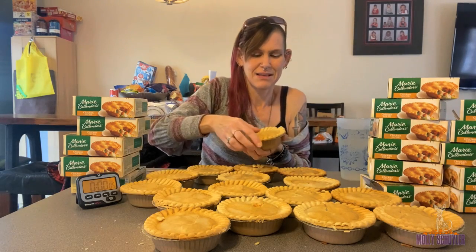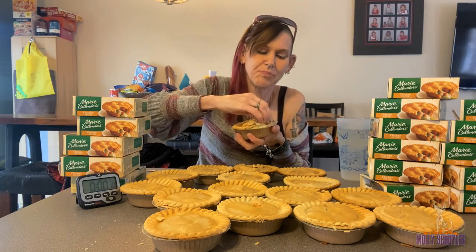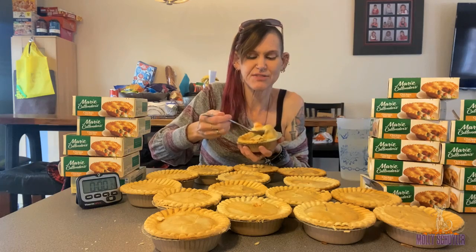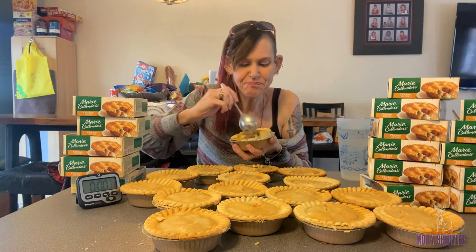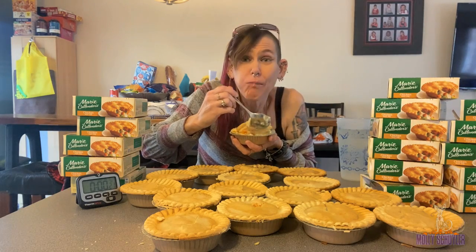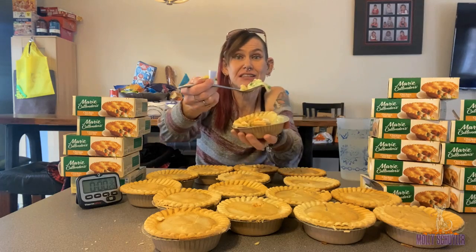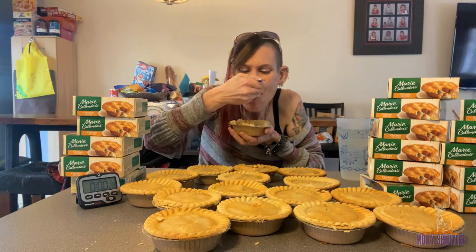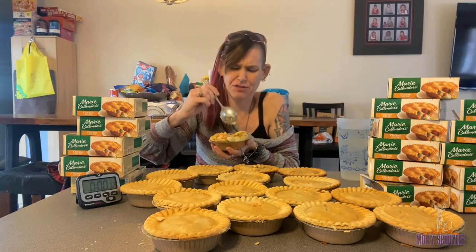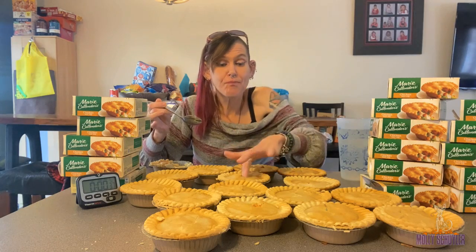Oh my gosh. I have not had one of these for a while. And mind you, on the crust though, I did get a score. They are still a little warm. Okay, so this is gonna take a little longer because they're hot. I don't think you can see the steam coming out of this by hand. Oh, wow. That's actually really hot. Oh my god, they're cold.